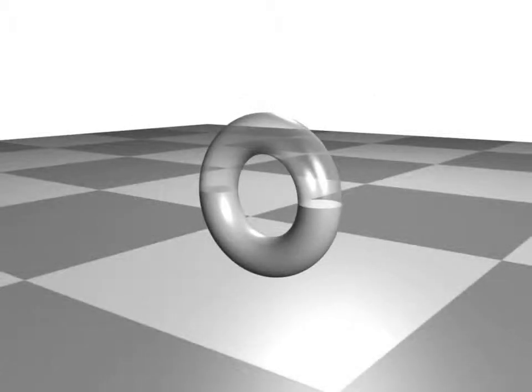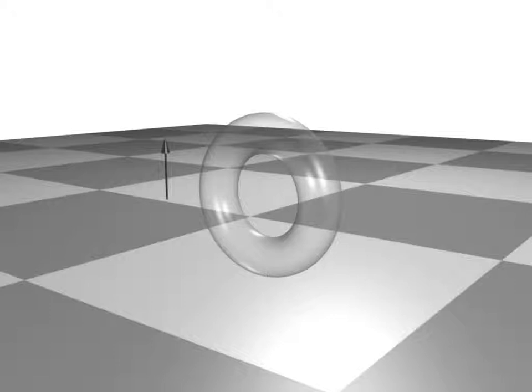Consider a solid torus. To ease the illustration, all solid models in this video are rendered transparent. Define the function value at every point in the torus to be the height of that point above the floor.